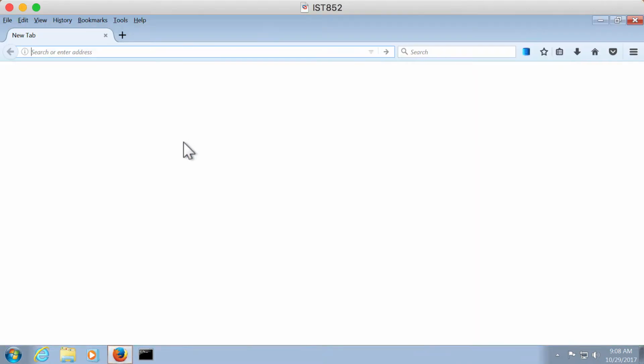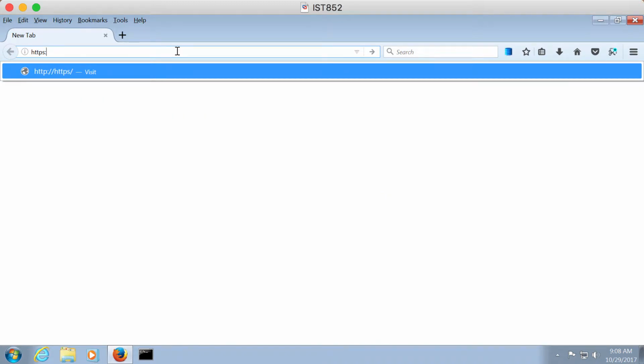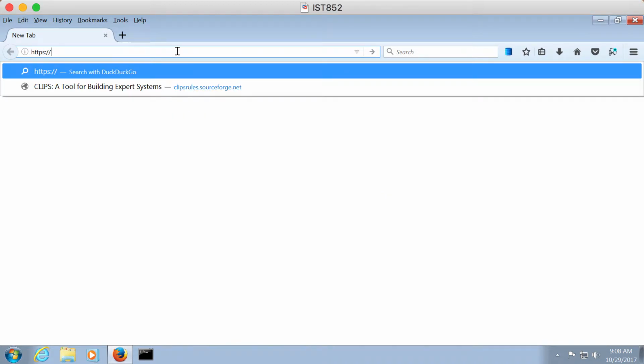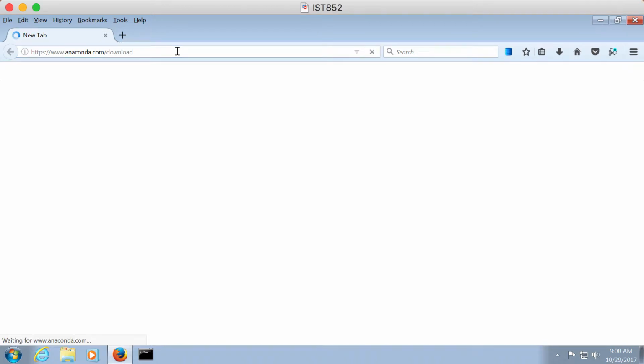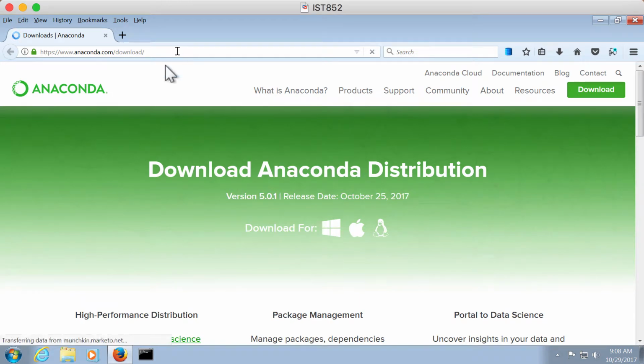So Anaconda Python can be found at https://www.anaconda.com/download. And again, pick the version that's appropriate for your system. I've already downloaded the version for Windows.